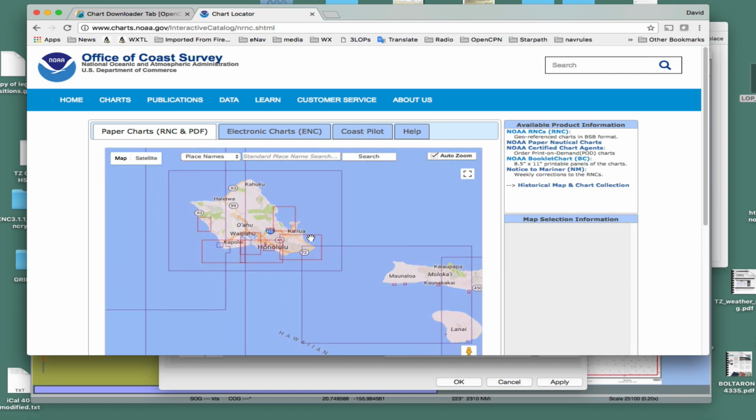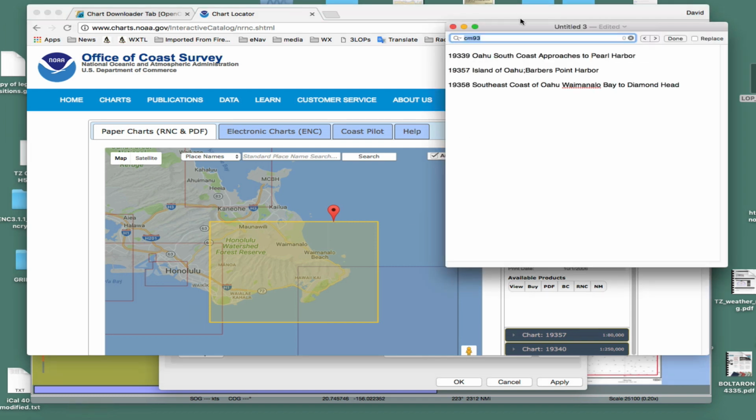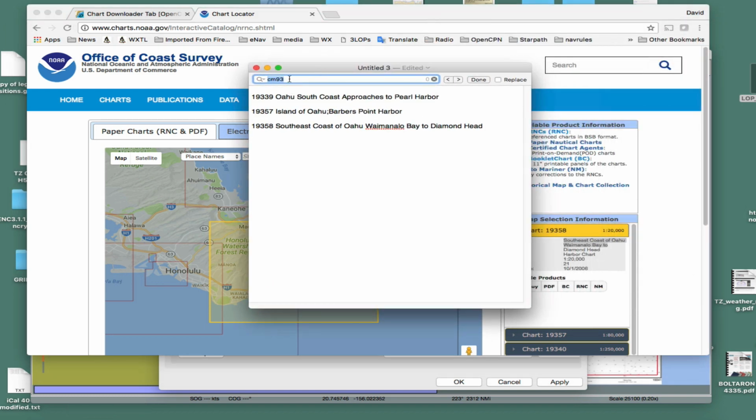This way, say if I want this, see that chart there, then that's that chart right there. And now here I can learn the name of it. You see, there's the name of that chart. That's what I need to know. And then what you could do, let's see if I did a sample. Yeah, then you can make yourself a list of charts like this, and then you'll know what to look for in that download list.